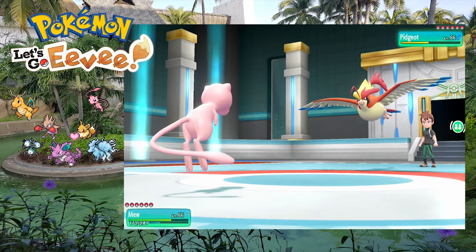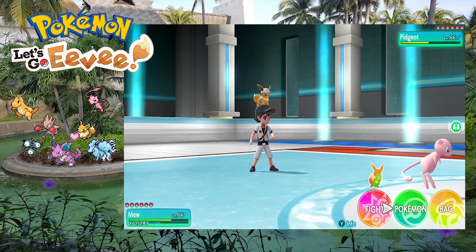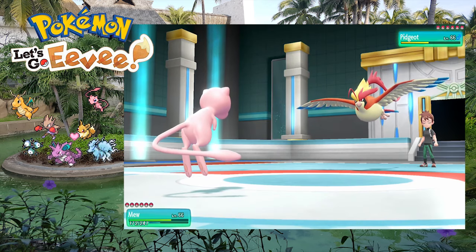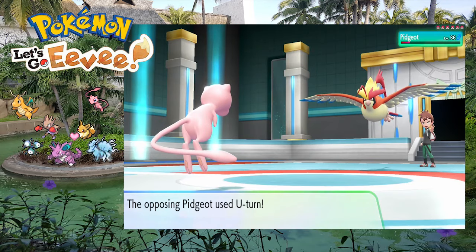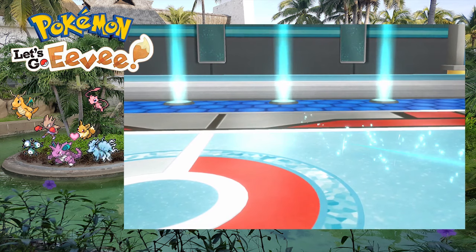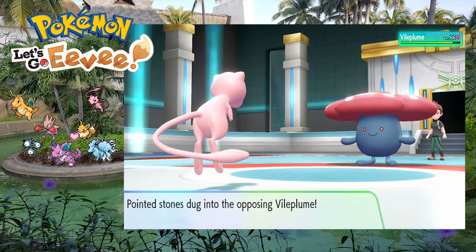I don't know why my Mew is faster. Pidgeot. Mega Pidgeot basically is like 120, right? How did I outspeed him? Well, he has a special defense drop, so I'm gonna go for the Psychic again. Oh, so close. Okay, he's dead. He U-turns, the next time he switches back in, he's gonna be gone. Bloom. Hello? I have a Psychic type here.